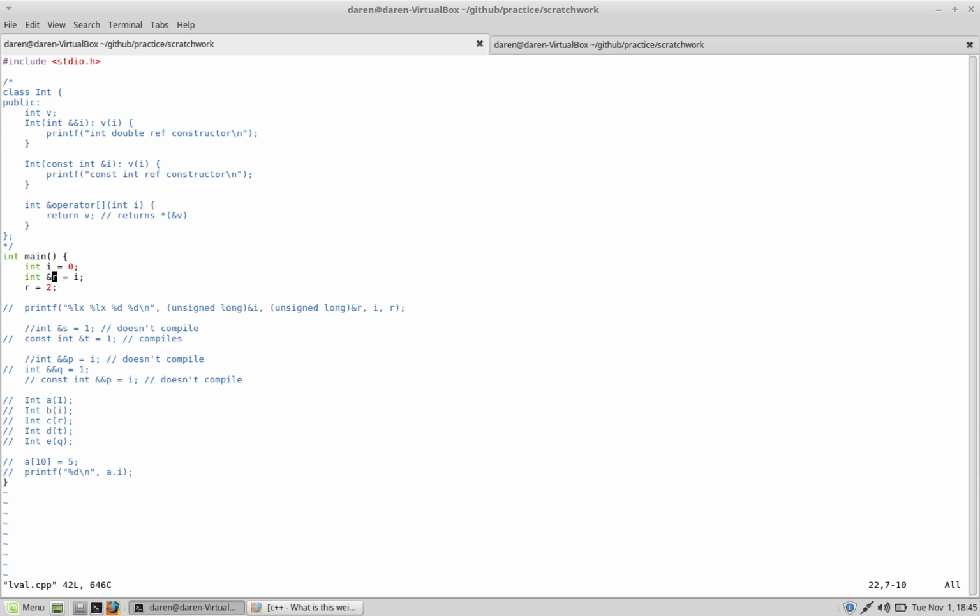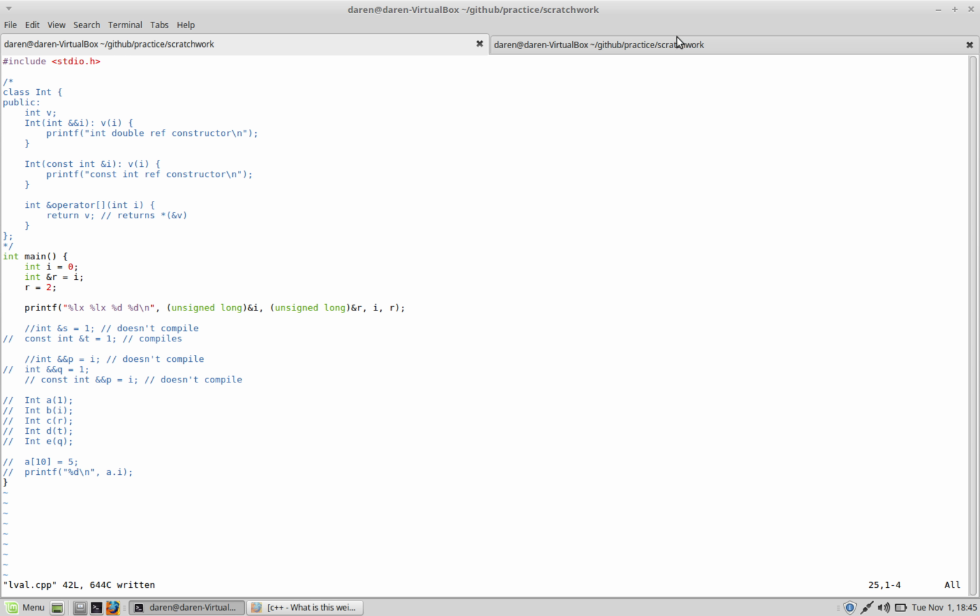And now C++ introduced this reference type. So an int reference type points to, when I assign it to an integer, R and I now are referencing the same memory or register, and that's what this magic reference thing does. And when I assign R to 2, I becomes 2, and I'll show that. I did this not too long ago. In fact, just before I started the video. I'll print out the address of both I and R and the values of I and R. I expect these two to be the same and I and R to both have the value 2.